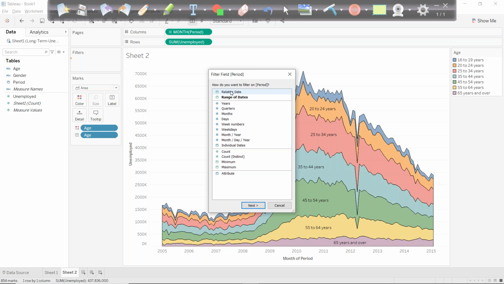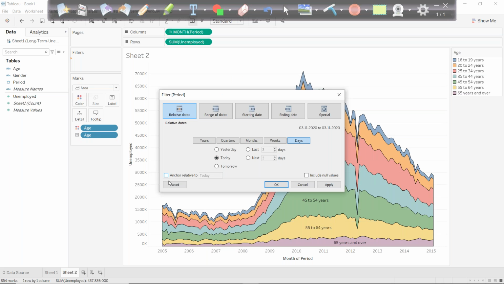I click on, first of all, the relative date. Now here I can fix one date. Relative to which date? You want to see the data relative to which date? My data is still 2015 only. So I can set one date.